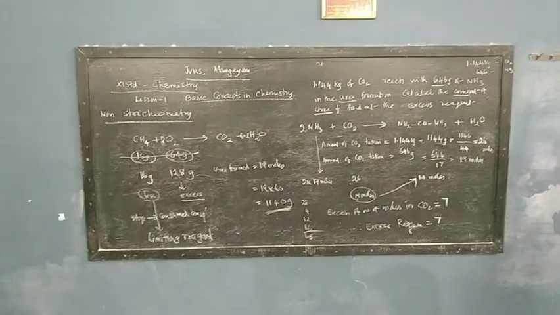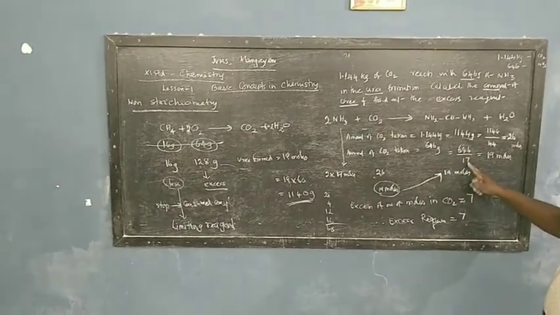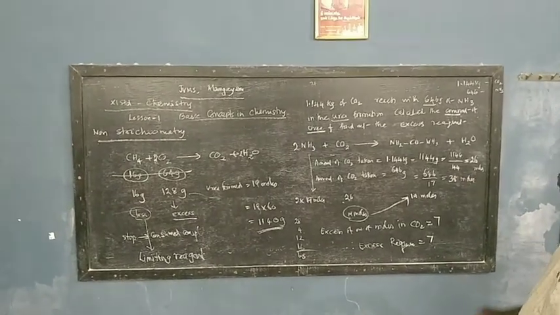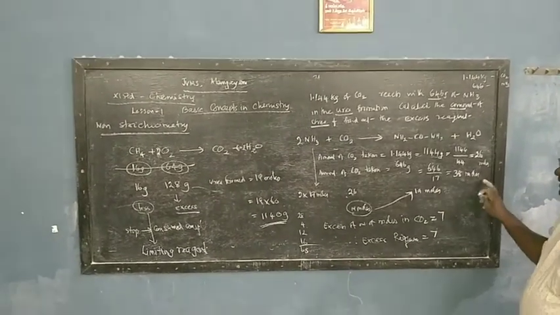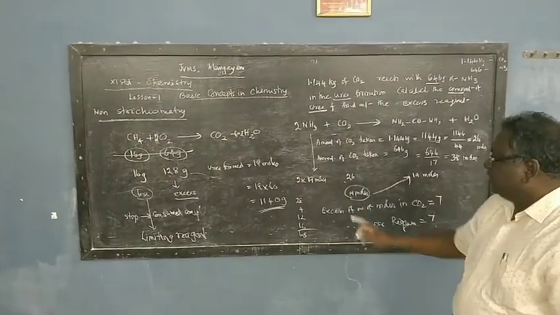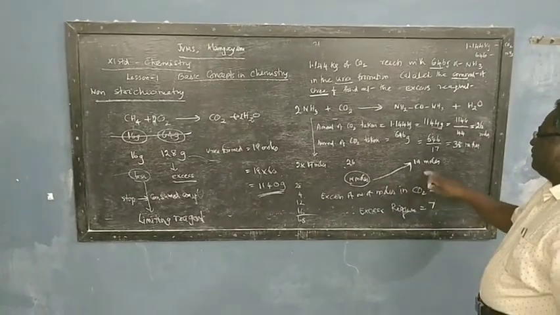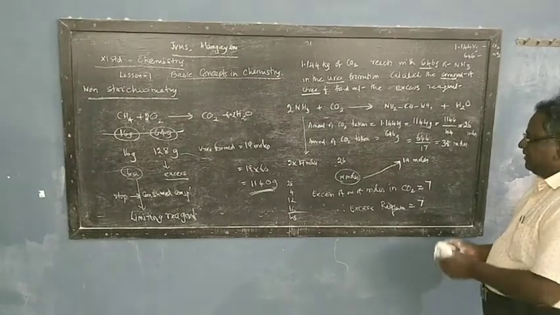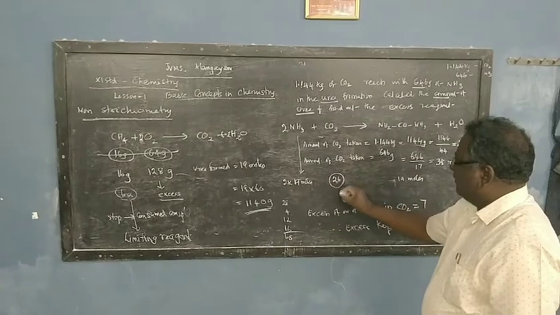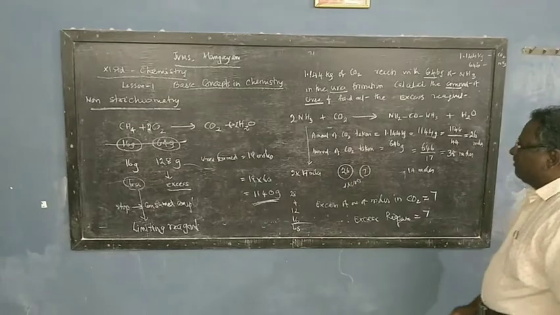Right. So you got 38 moles. Right. Yeah. So here itself 38 moles. So 38 moles is 2 into 19 moles. Right. So 38 moles reacts with 26 moles to form 19 moles. This is the concept of the reaction. So இதுல எது excess ஆகுது? This is excess. 7 moles are excess, right?